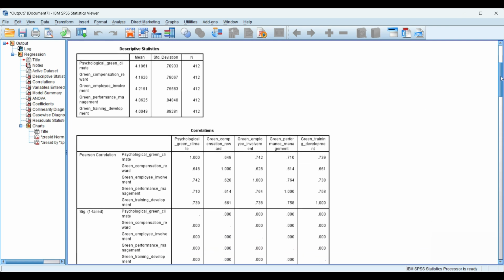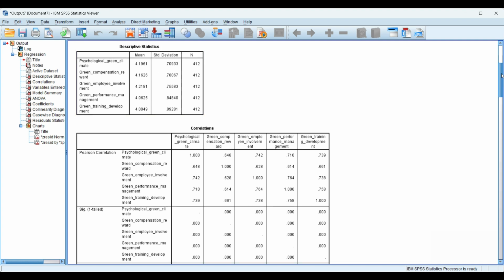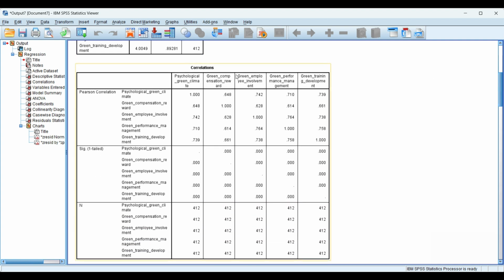So you can see here the descriptive statistics: mean for each dependent and independent variable, standard deviation, and number of sample size. Here you can see the correlation coefficients between the variables. There is a positive correlation between green psychological climate and green compensation or reward.